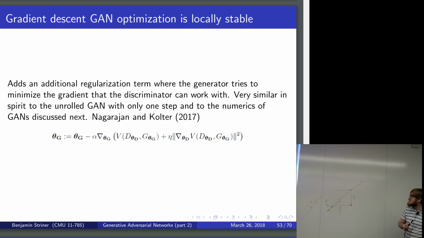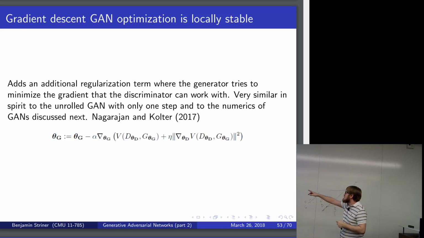I've got 5 minutes left, so I might just skip a little bit through a couple of the other ones. This is an interesting paper. You guys can definitely read everything on your own time. But what they're adding here is, as we talked about before, you're trying to stabilize your discriminator. So this is a term which is the gradient of the discriminator you're also trying to minimize.